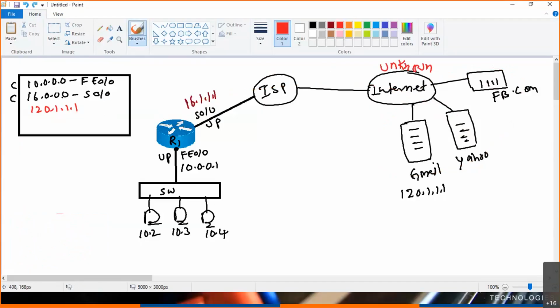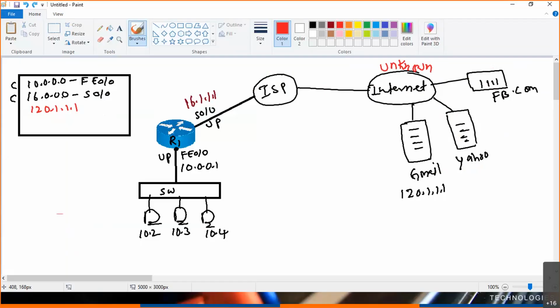See, we know the router's function clearly. What will the router do when traffic comes to it? It will check the routing table. If the information is available, then forward it. That information can be updated with static routing; that it can be updated with dynamic routing is a secondary point. The primary point is that the router will look into the routing table. If the information on how to reach the destination is there, it can forward it. If it's not there, drop it. So we know clearly about the router function, right? The same scenario here: we don't know the unknown destinations. Even if you know, millions of IP addresses would need to be updated in your routing table.